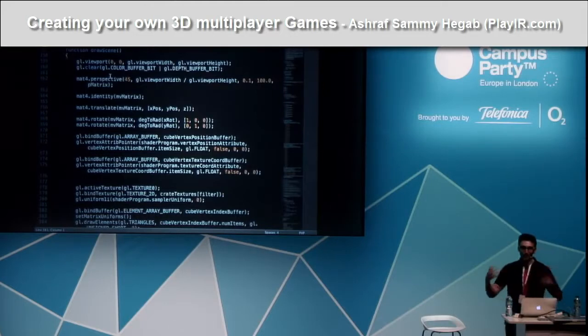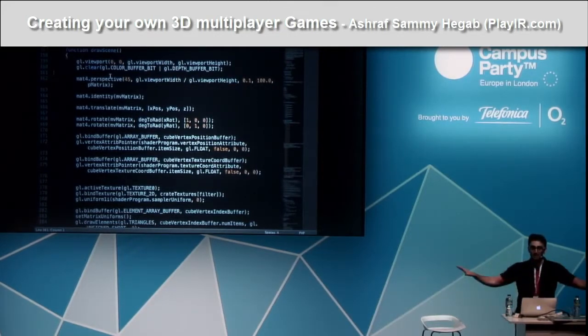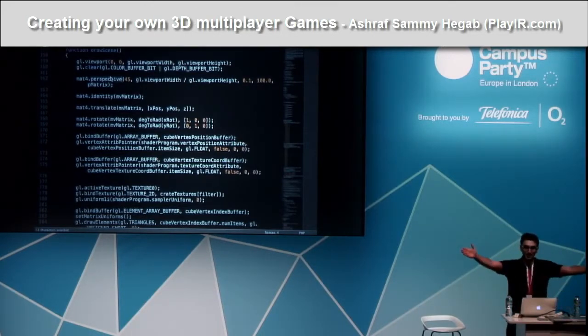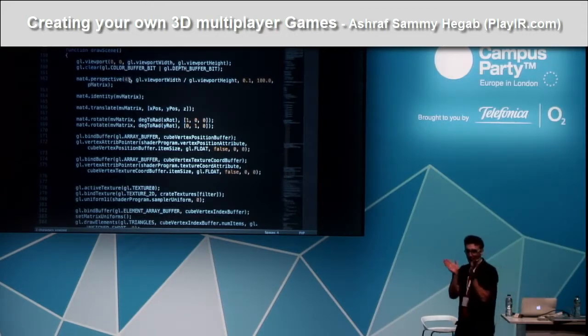There's something called matrices in the world of 3D graphics. Don't worry too much about it. Neo's not going to jump out of you. There is no Agent Smith. It's nothing complicated. You don't even need to learn maths because it's all handled for you. But this function called perspective, all it says is just give me a 3D visualization. And it's saying make it at the field of view of 45 degrees.